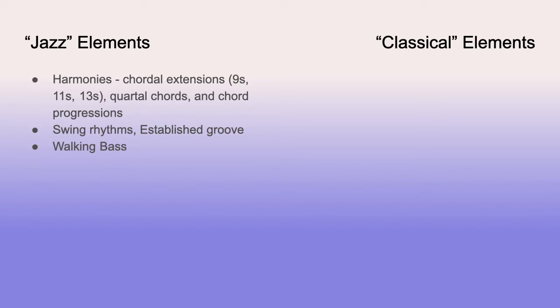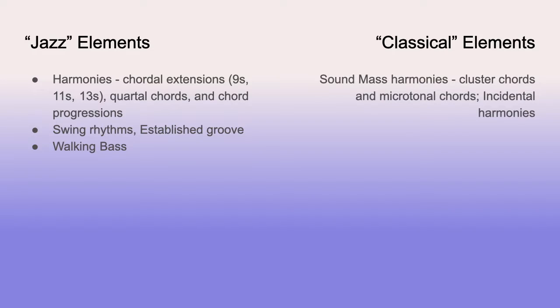I also lean heavily on the common 6-2-5-1 chord progression, in particular in the full swing part. Now, these jazz harmonic languages are augmented by classical elements in which incidental harmonies are created from the web of lines occurring in what I call the strut theme, and we will talk in great detail about the strut theme later.